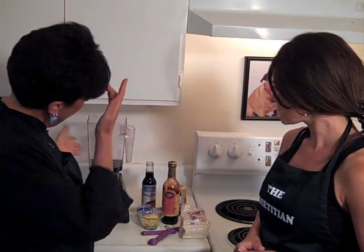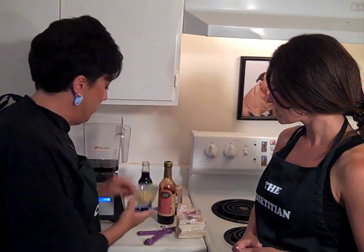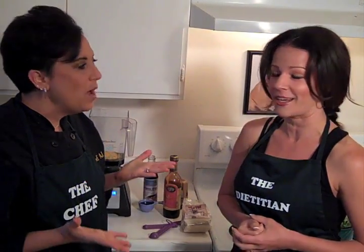Right. So all I have in the blender is 1 cup of this, and then one of your favorite products, 4 tablespoons of nutritional yeast. I do love nutritional yeast, high in vitamin B's, especially vitamin B12, which is hard to find, and this is a natural source that's made on molasses, so it's a really good way to get yummy flavor on everything. So good. It makes everything cheesy and delicious.